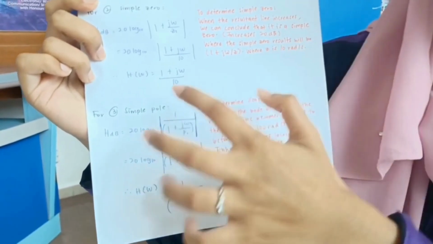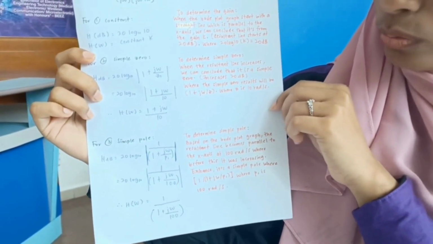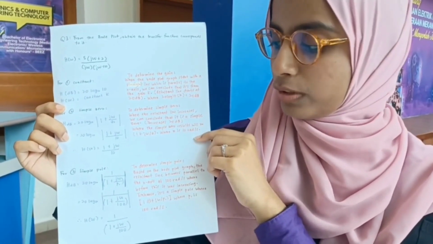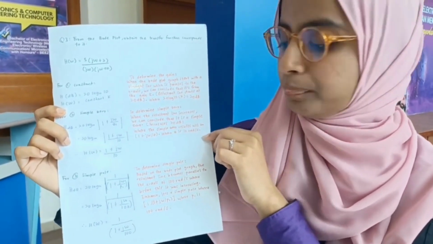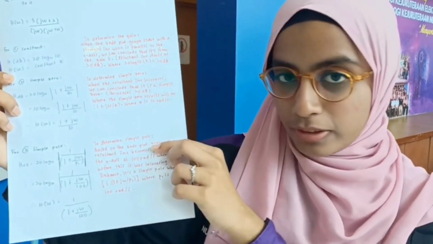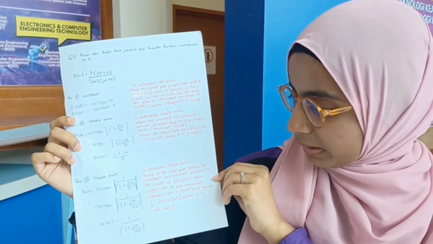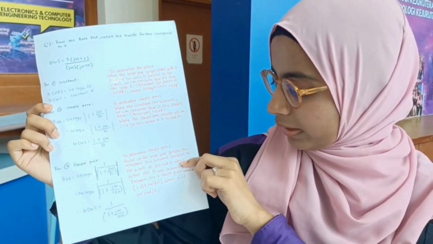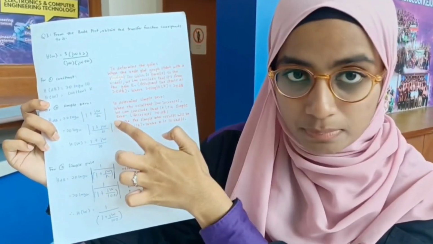Okay, I'll proceed to the third step, the simple pole in the graph. So this is the calculation that I've already written. H dB equals 20 log 10 of 1 over 1 plus j omega divided by P1, where P1 is the pole. For the simple pole, my answer is 1 over bracket 1 plus j omega over 100. So for this explanation, based on the Bode plot graph, the resultant line becomes parallel to the x-axis at 100 radian per second, where before this it was increasing. So before this, you can see at the simple zero, the graph increases. So we continue from there.